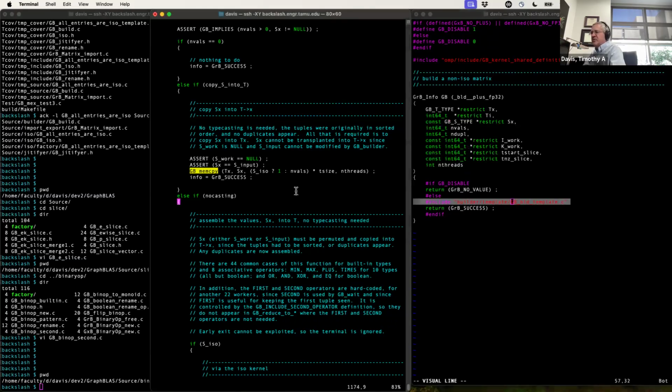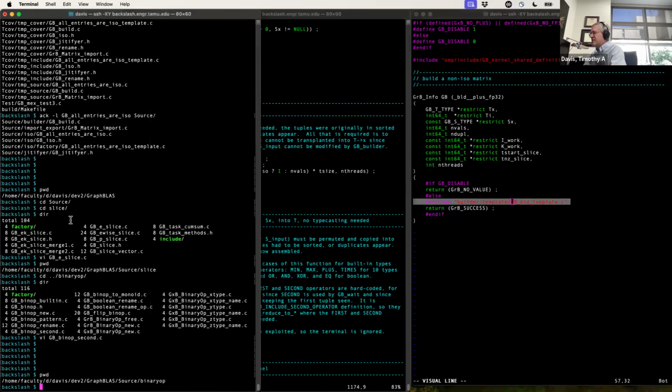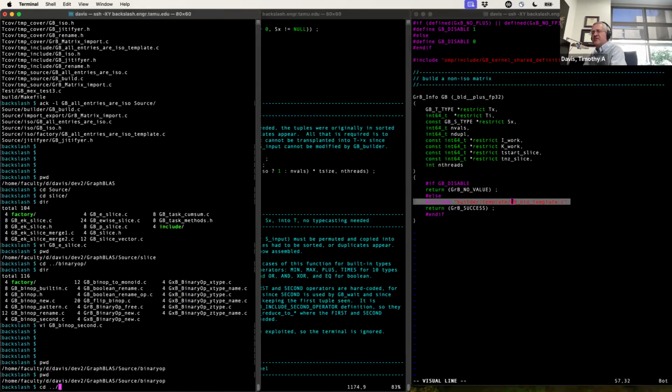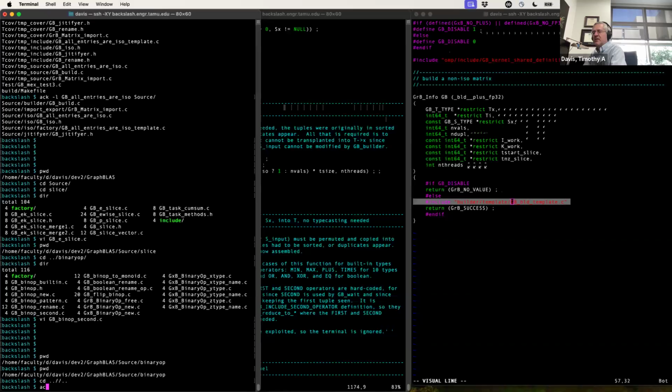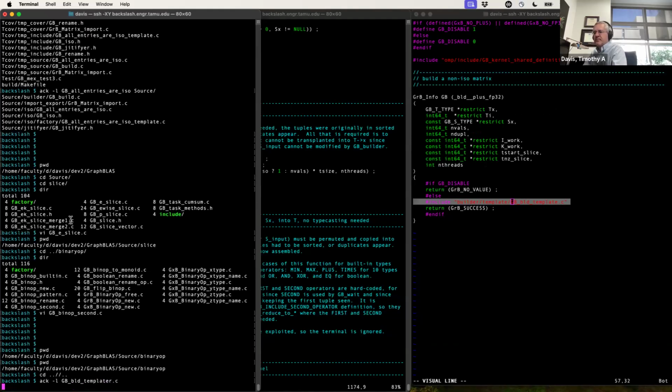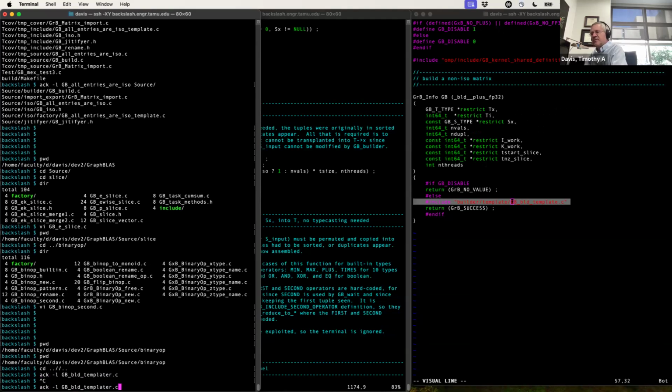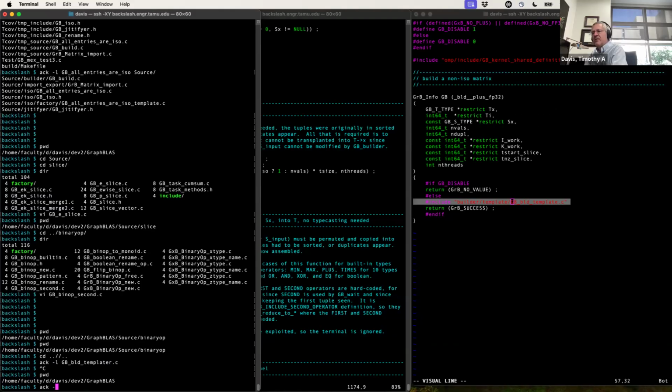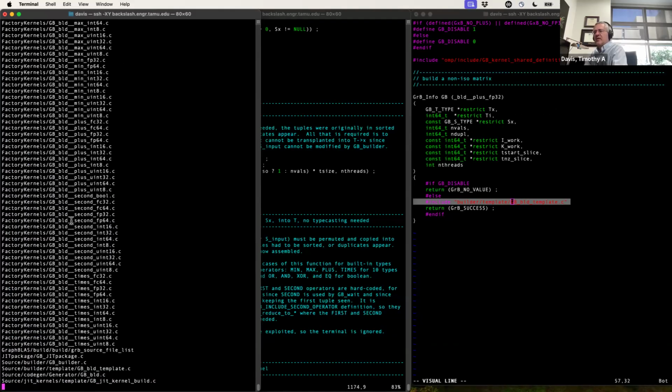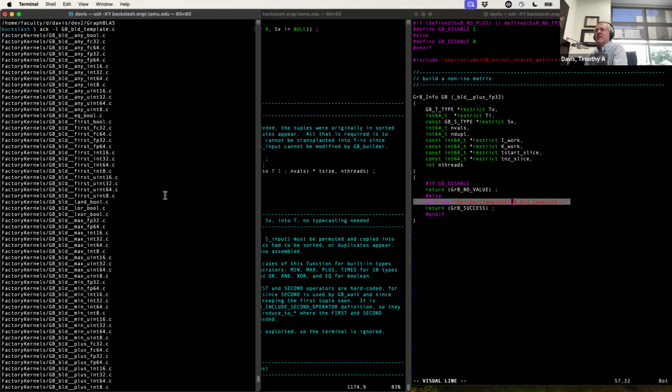And this build template you'll see all over the place here as well. So if I look for GB build template, you'll see it in many places. This is my algorithm. Okay, it's used in all these factory kernels.